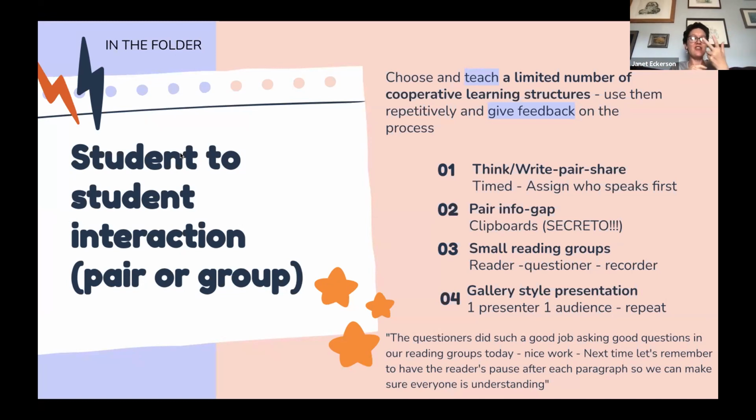But you time the amount for the interaction. Saying who goes first prevents any awkwardness, right? So you say, all right, 1, 2, 3, person A shares now. Setting a timer, right? Person A shares, when person A is done, person B shares. And then when that time is up, we call on some individual groups to share maybe what their partner had said. So we're asking for what they heard from their partner. And teaching that structure, right? Where that's how we're going to do it, and using the timer and saying who's going to go first, it makes that interaction really efficient.